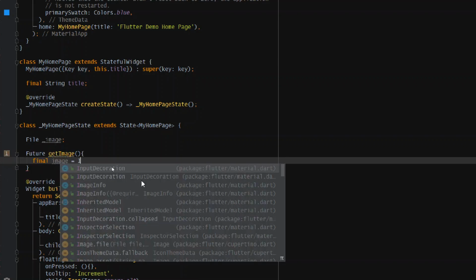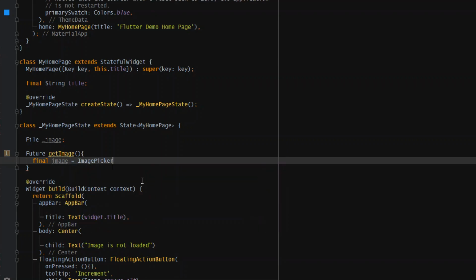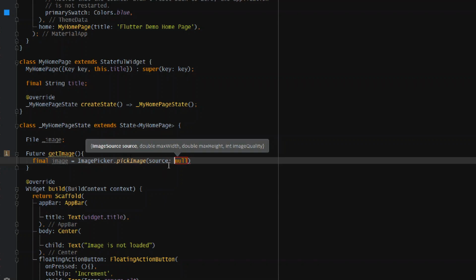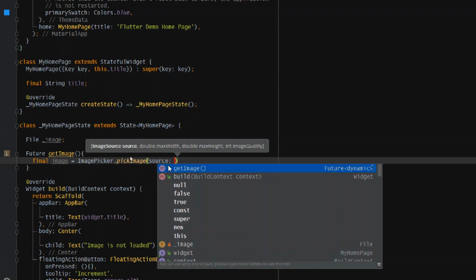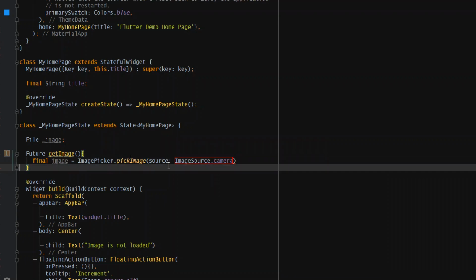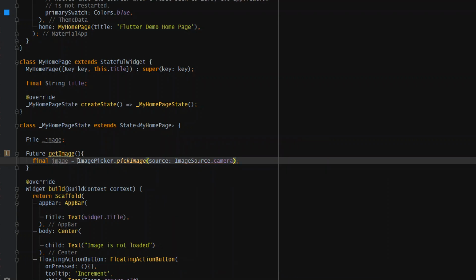And now we have to use ImagePicker. And inside it, we have a future. You can see here a future that will return a file. So we have to use this. And now we have to define here the source from where the user has to select or pick the image. So there we have two different sources. The first one is ImageSource.gallery and .camera. So if you want to let the user select an image from the camera, you can give camera and you can give gallery for letting the user select an image from the gallery. So we want to let the user select an image from the camera. That's the reason why I'm giving here ImageSource.camera. And as you have seen, this is a future. So we have to use here await as well.